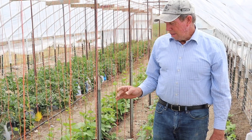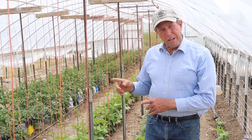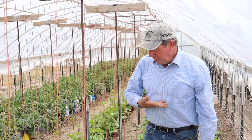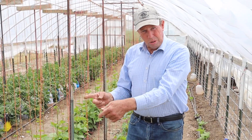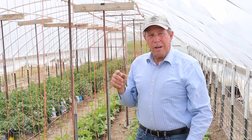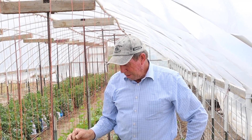Once the plant reaches about sternum height, my pruning changes again. I will leave the suckers and let each sucker grow out two nodes — two leaves — and then I will pinch the end of it off so it doesn't get any longer. The main stem of the plant will continue up, and once it reaches about this height, I'll have suckers coming out that'll be two nodes long. At each of those nodes they will have fruit, so I have fruit on the original stem plus two sets of fruit on each of these abbreviated suckers. Once it gets to the top, you can loop it over the top of the trellis and it will continue the same thing going down.